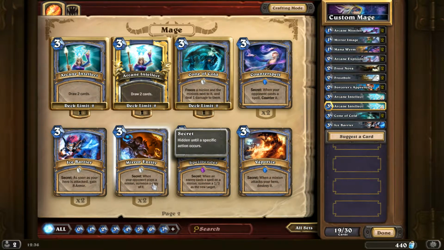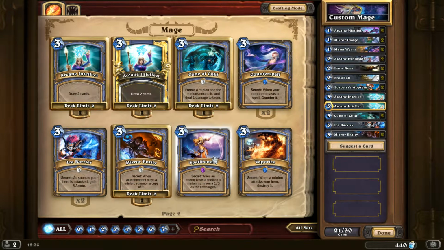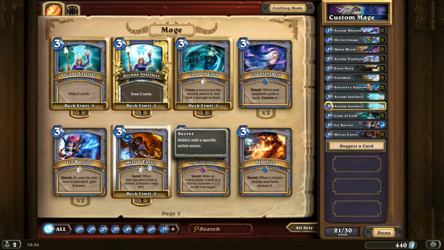Mirror Entity. You want to do that not early, but late game. If you can copy an enemy's strong unit and have some units on your own field, then that's awesome. Because if you know the enemy has used up already a lot of 1 to 4, or well, 1 to 3 crystal units, then you want to play this one. And what happens then? You piss the enemy off. You have a copy of their card.